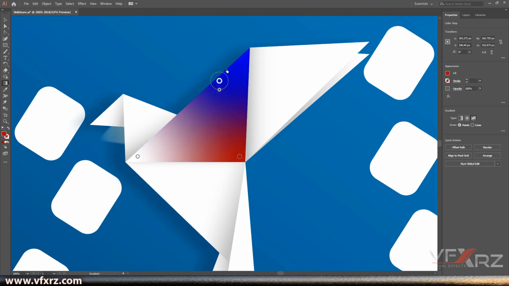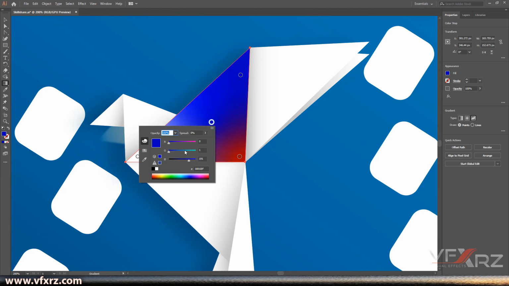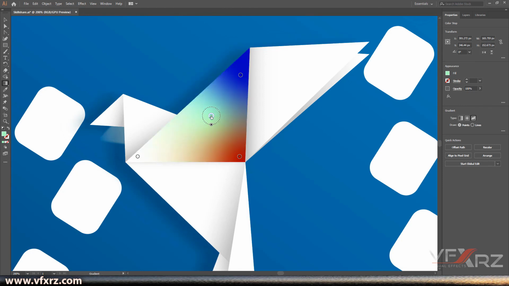And with this, you can change the area that you want this point to affect. And if you want to add a new point, just for example here, click on this, double click, and again change the color that you need for that.